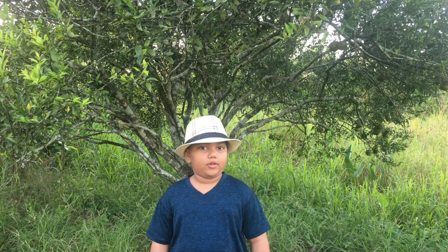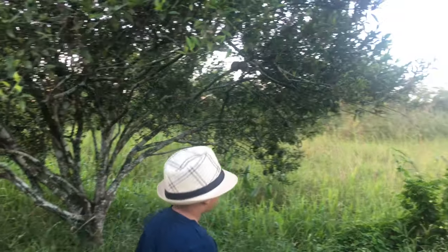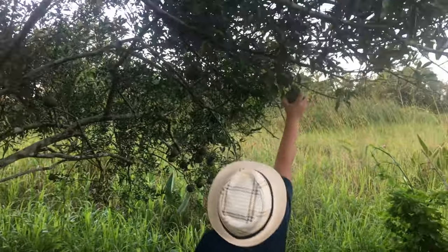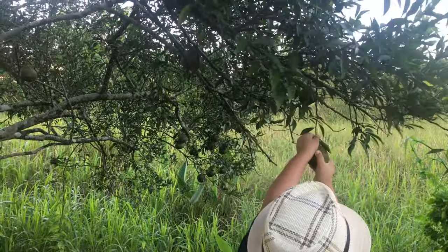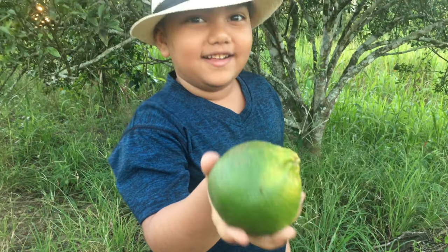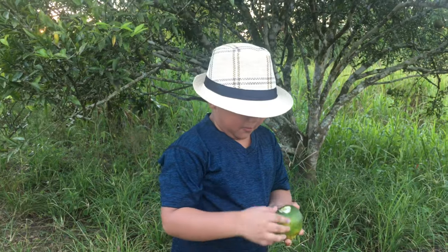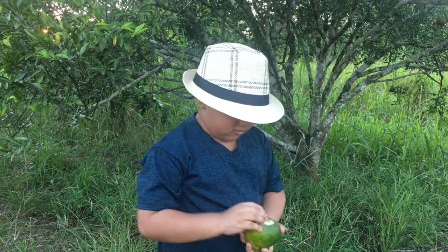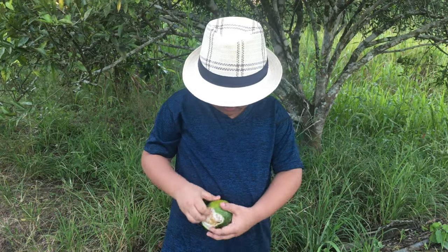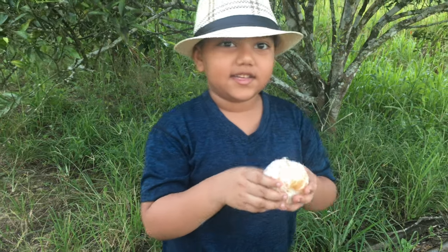Let's pick some portico from my tree. Delicious portico. Let's peel it. Let's use it. Alright, let's eat the portico.